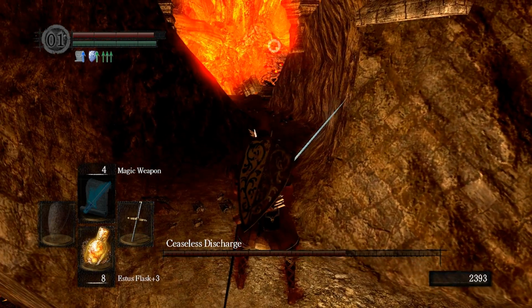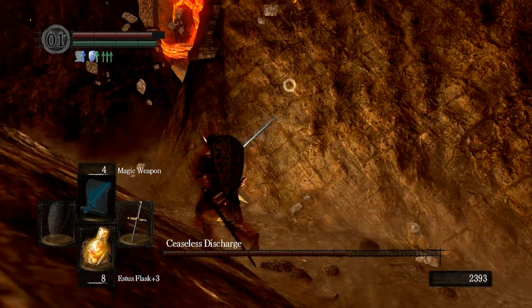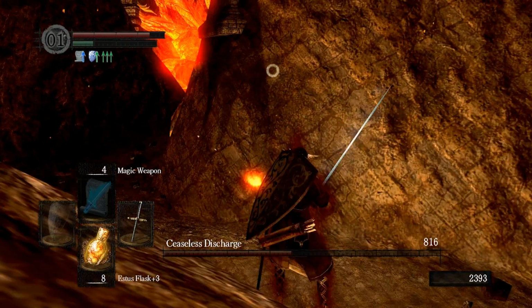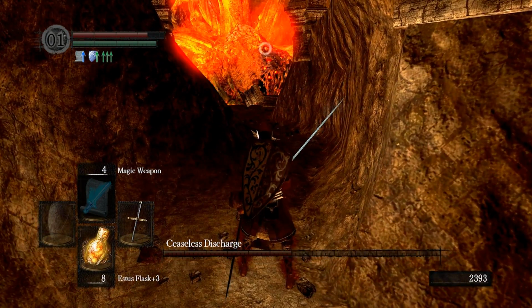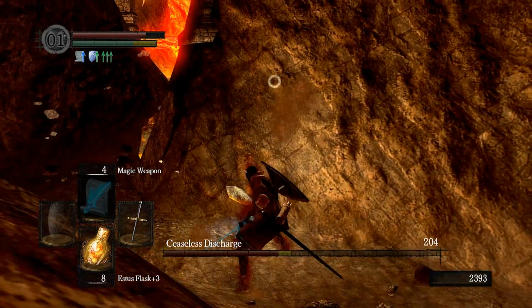So as long as you're kind of back in the area where he can hit you again, he'll swing again. You just have to wait for his roar and back off. Now I don't know why you would do this instead of just running back and killing him instantly using the trick, because he's pretty much a gimmick boss. You're not really supposed to have that much difficulty with him.